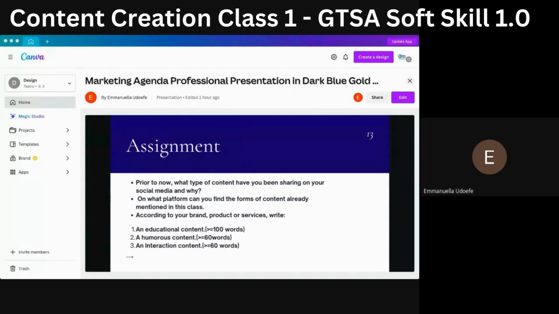You shouldn't have one type of content overshadowing the other. You can't be all serious. The entertainment content is supposed to let people know that you're also a human being. It's not all work and no play, which makes Jack a dull boy. Give them something to relax their mind when they come to your page as well. Not every time you're educating them, you're inspiring them. Let them relax too. So it means that you should have something funny to share with your audience at each point in time. Maybe you want to do it once a week, twice a week, once a month or twice a month.